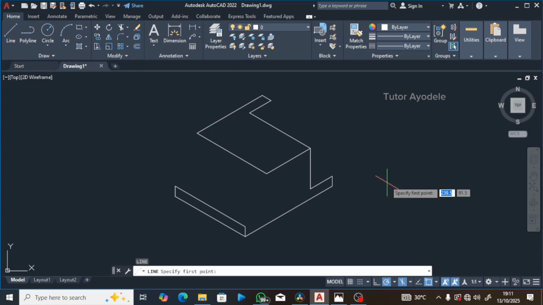So you just click enter on your keyboard since you selected line as the last command. So that will automatically pick the line command again. So I will just go from that point to the body of the block. So I just click enter. You can see that. So I can click enter again and select line command automatically. From that point, I join it down to this point and then I click enter. So we completed that part.